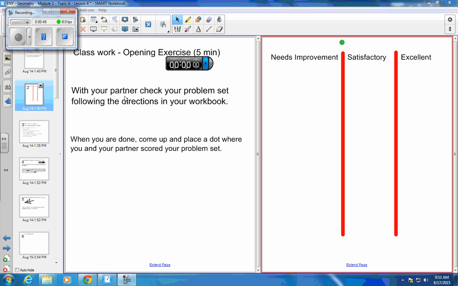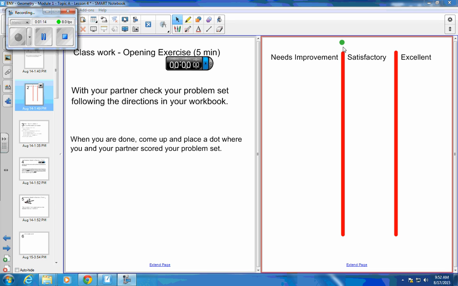Satisfactory: some of the construction arcs are visible, most vertices and relevant intersections are labeled, most lines are neatly drawn with a straight edge, and 3 of the 4 angle bisectors are constructed correctly. And excellent: they were all constructed correctly, all the lines are neat, drawn with a straight edge, all vertices of the intersections are labeled, and the arcs are all visible and appropriate.